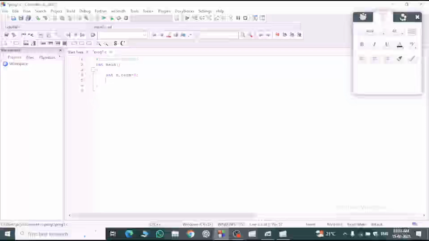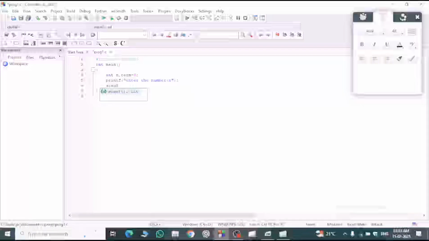For entering the data, in printf we may write anything, like "enter the number." What we enter should be scanned.